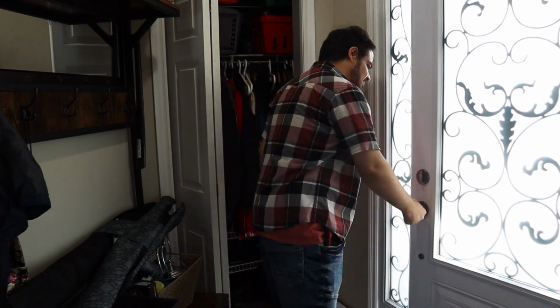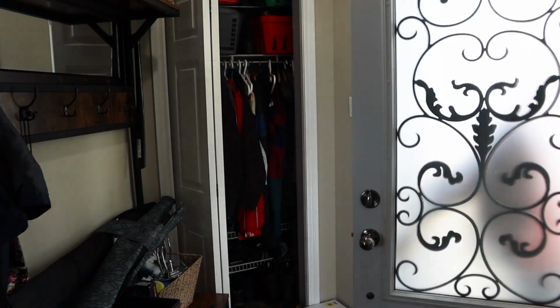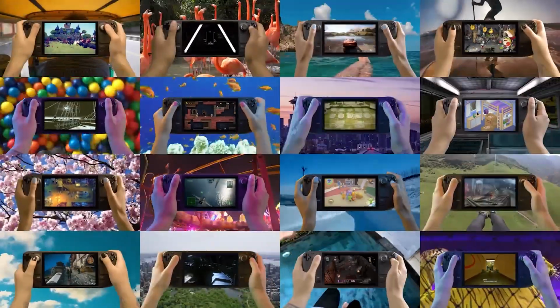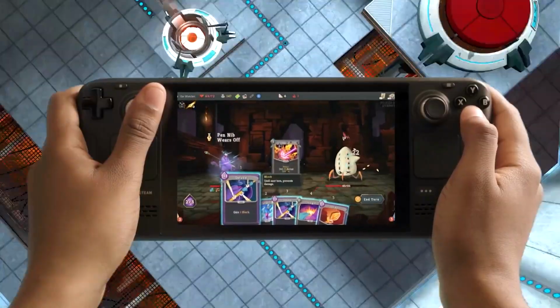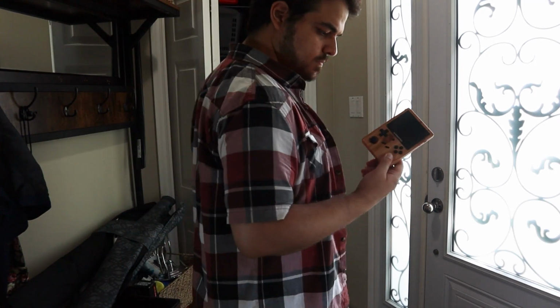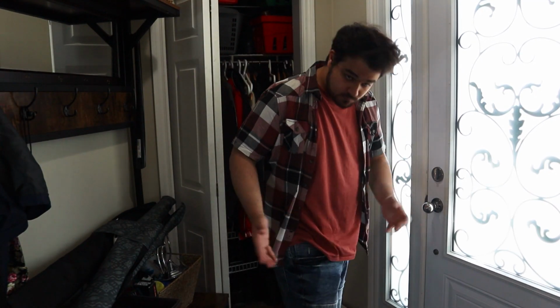I mean, it's technically pocketable, at least, but it's not really pocketable, you know? And despite coming with a carrying case, I don't really want to carry that everywhere. A handheld emulator like the 351V slides right into your pocket, and off you go.